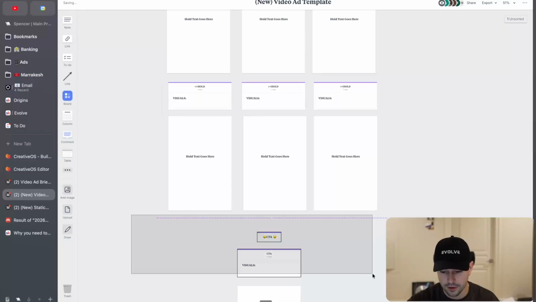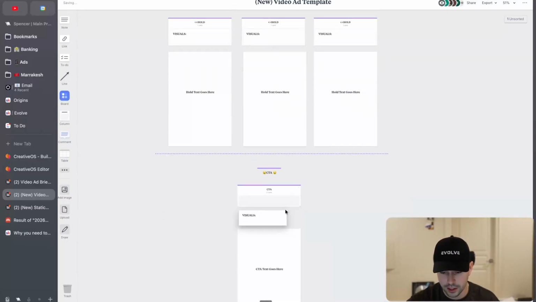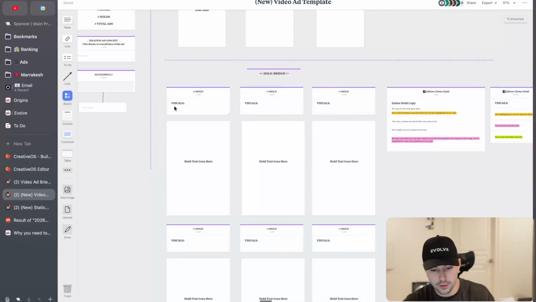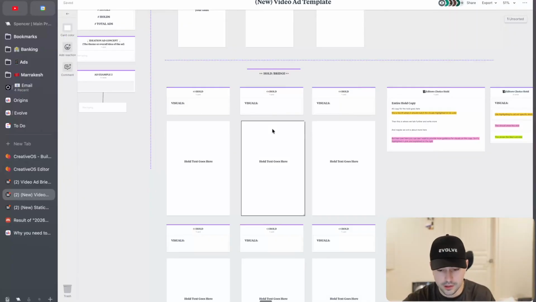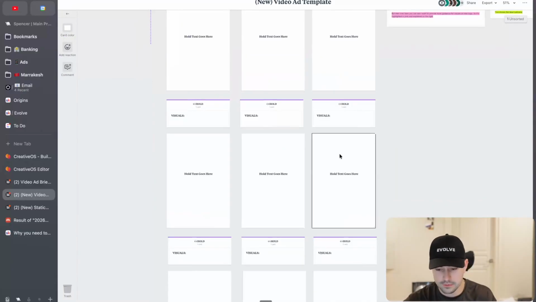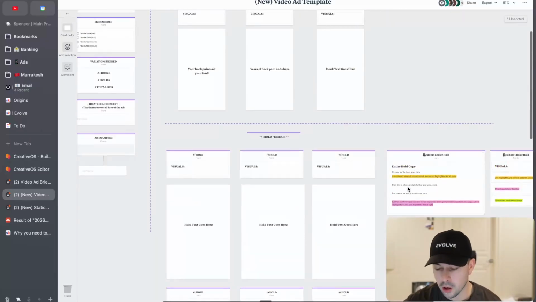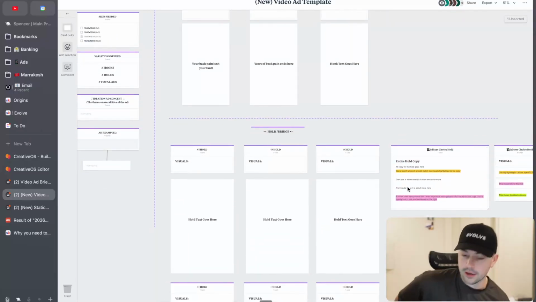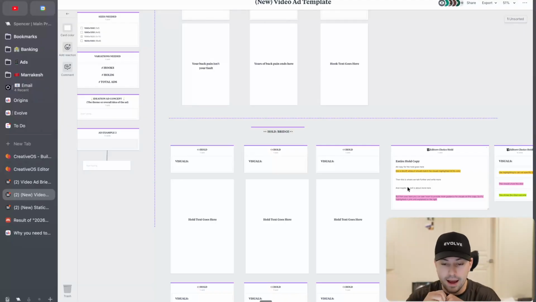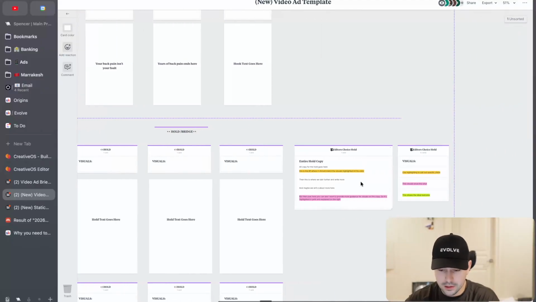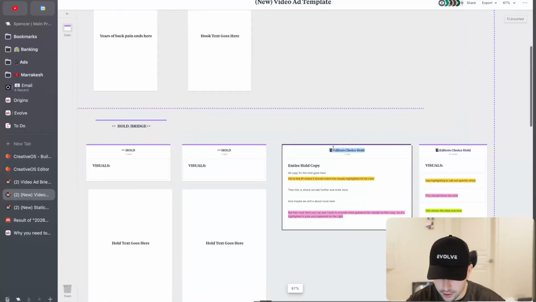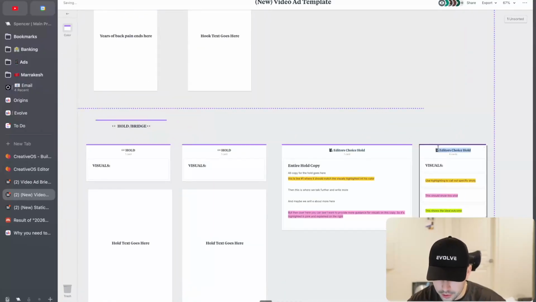Now you've got a few more sections here that you can optimize, right? This is not like an individual hold. This is all one hold. So this is like scene 1, scene 2, scene 3, scene 4, scene 5, scene 6, all the way through, right? Now, obviously, if you're writing like a 4 or 5 minute VSL, that's going to be a lot of scenes. And so at that point, that's why we have this over here, where we have what we call the editor's choice hold, where you let your editors do their job.